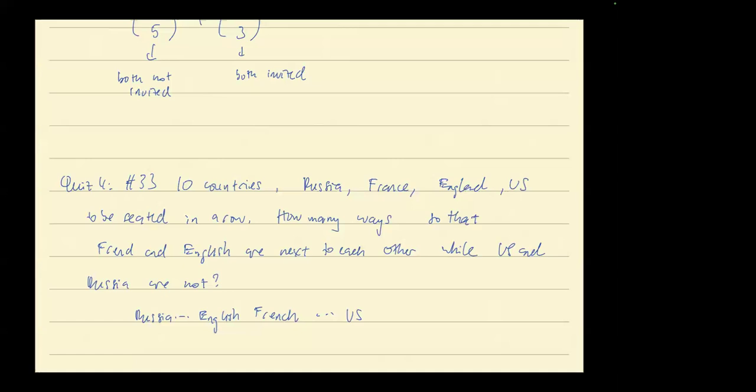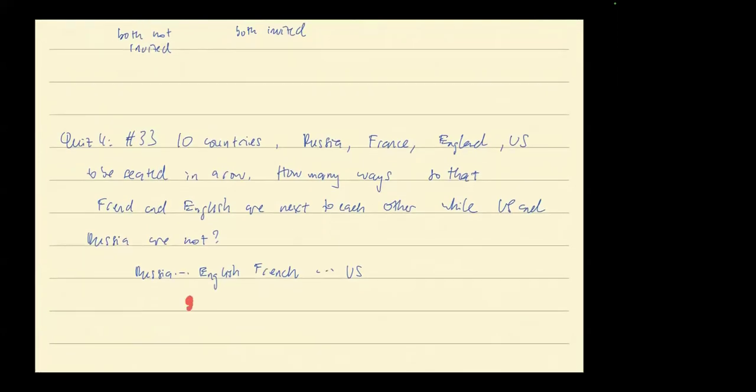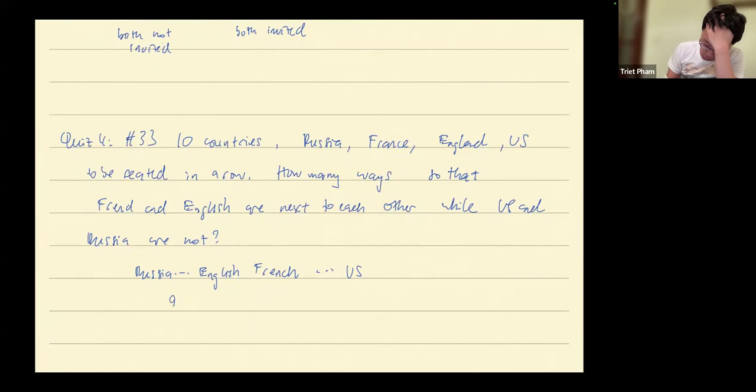9 factorial times 2 minus 8 factorial times 2 squared. That's excellent. That's exactly correct. I'm not so sure how you come up with this, but let's try to see if you can explain it. If the ones who don't come up with this answer don't see it right away, don't feel bad. But anyway, how do you come up with this answer?